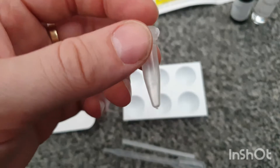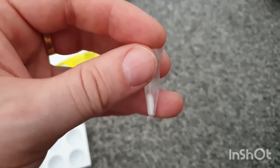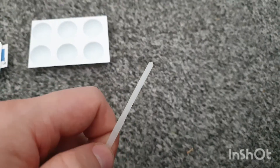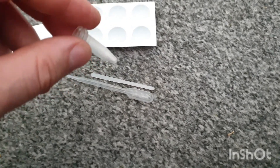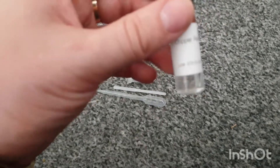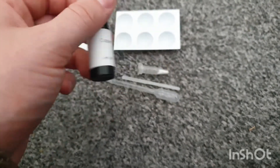You get this — it's called Copper Reagent. You get the most pathetic tiny tiny little bit in there, which apparently — I don't know if you can see how small this is — that's enough for 75 tests apparently. I've already done one and it didn't really seem to change. When you put your little stick in it you do get a very very light dusting with no little lumps at all, and it does seem like it spreads quite far. This is a copper reference — if you believe that the test is giving a false reading, you can use this to make sure the test is reading accurately. Generally we shouldn't need that.